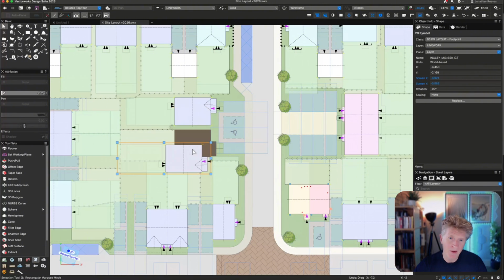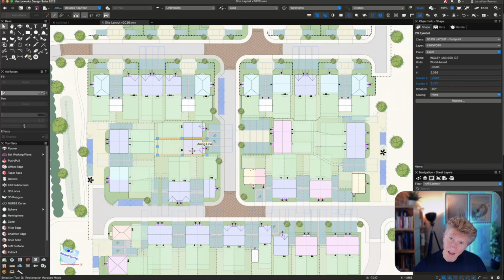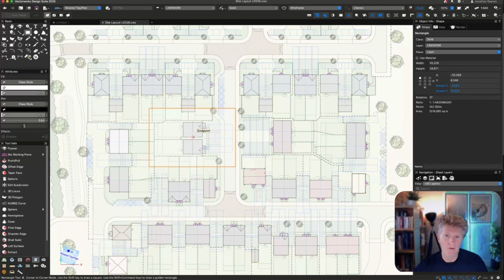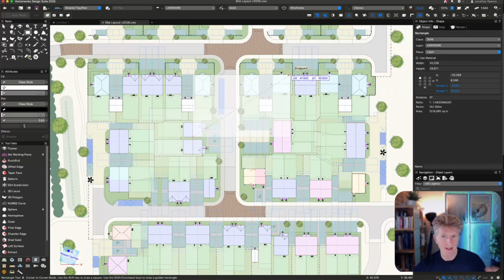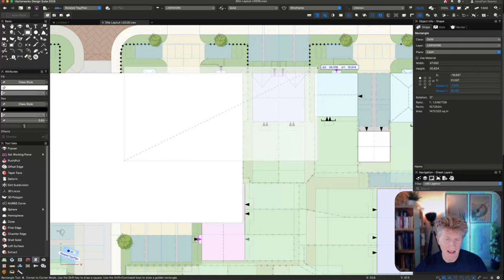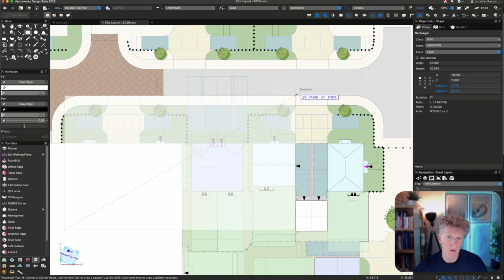But the most important difference is when you start to draw: when you draw that rectangle, it's got a bit of opacity. So as you draw, instead of having to hold the B key down, as in 2024 or 2025, you can draw and see where you're actually drawing to. This makes it a lot easier to snap to the various items below you, for example. You can see that works really well in that particular example.